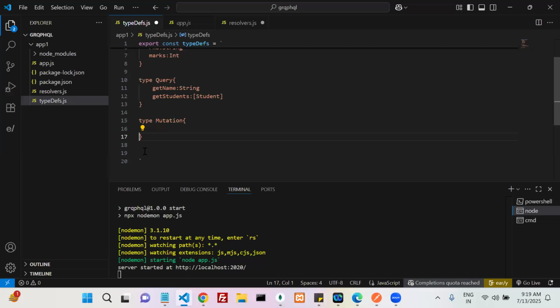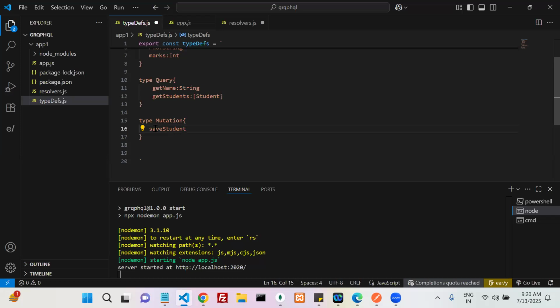So what is the next one? Your action name you can mention. What is the action name? It can be anything, like get name, get student. I want the action name. The action name is save student, right? The name can be anything, but it should represent that action. Save student, or not. Okay, next.